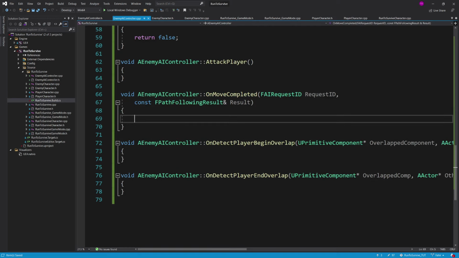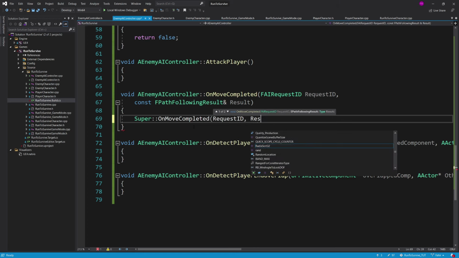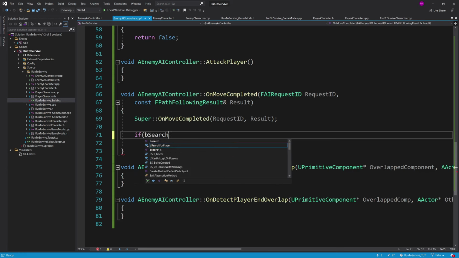So this right here, the first thing that we need to do is we need to call the super. So I'm going to simply say here super, and we're going to call the super on move completed and pass all of these parameters. So I'm going to take this on move completed, pass the request, so request ID, also pass the result. There you go. So now that we have called the super, what we need to do, you see this on move completed is basically going to be called when the move from the enemy, so when the move is completed simply. And after that happens, I'm going to say here or test if the B search for player.